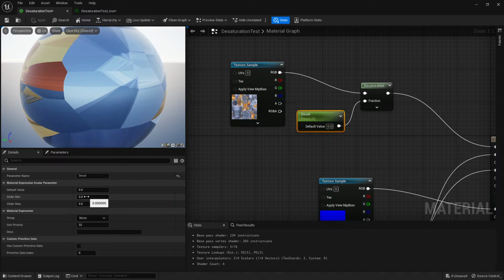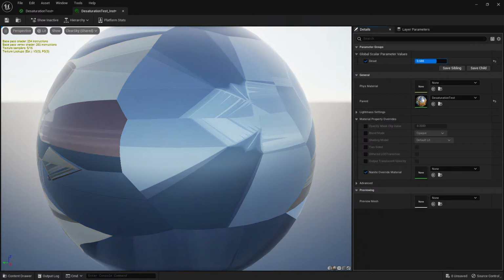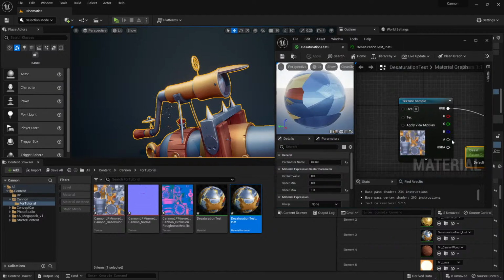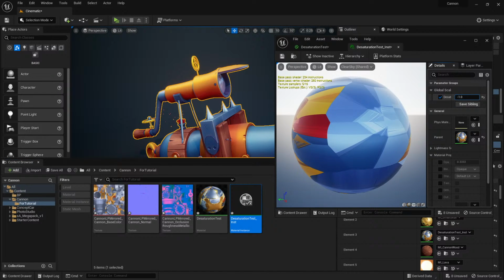Now, if you want to make sure you don't go between these values, so if you only want it to desaturate, you can set your slider minimum and slider maximum. So if you set maximum to 1 and click apply, it will now limit the ability, so you can only go between 0 and 1. I like having this one open anyway, or at least to the value of maybe -2 or -1. So that way you can at least saturate it a little bit.